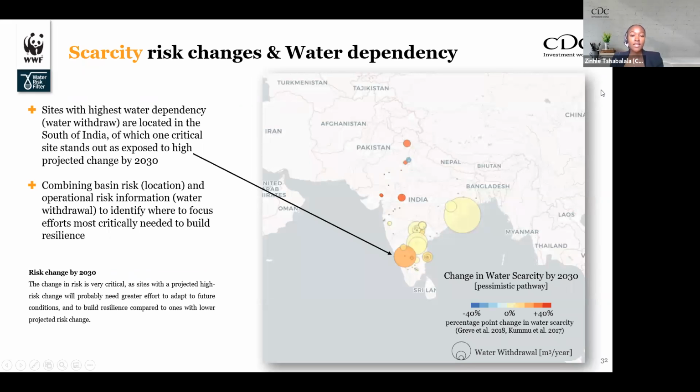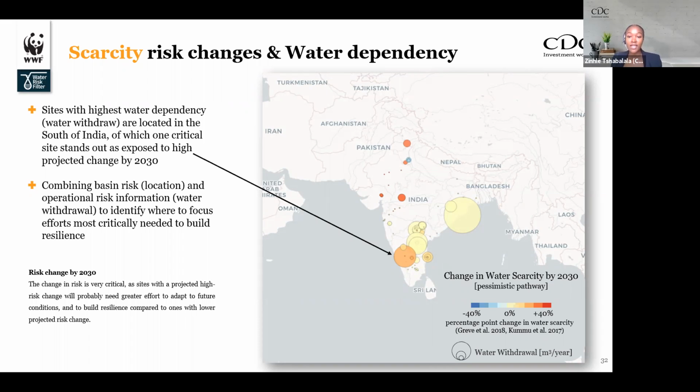So deeper in our analysis, we also focused on scarcity. So this slide also draws on water dependency as well. And it's also based on our portfolio's exposure, based on either the sector and heavy reliance on water in the region. How much does that site depend on water, and how is the water profile expected to change over a period of years? So the change in risk is very important in this slide, and I think it's also very critical for us as CDC to understand the risk profile of the specific assets in these areas. The bigger the bubble, again, the bigger the projected changes.